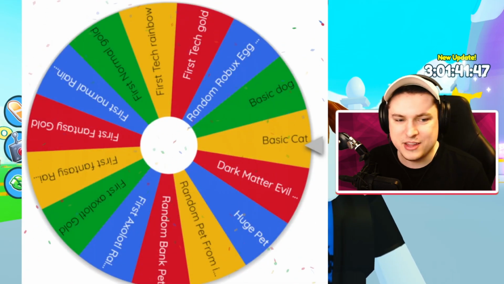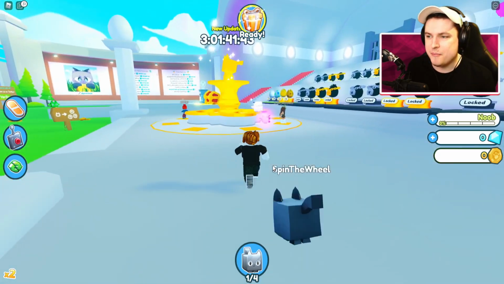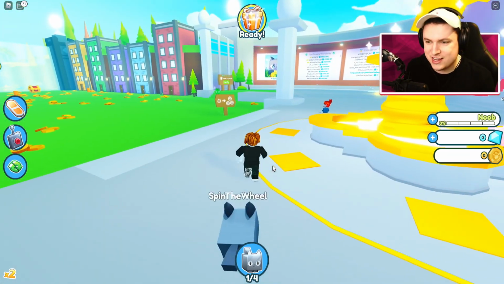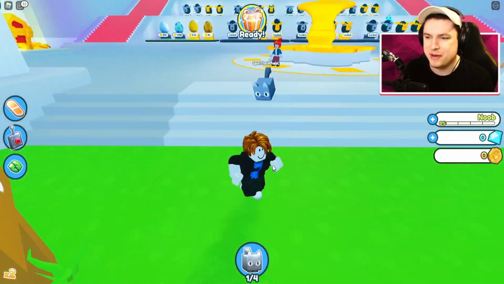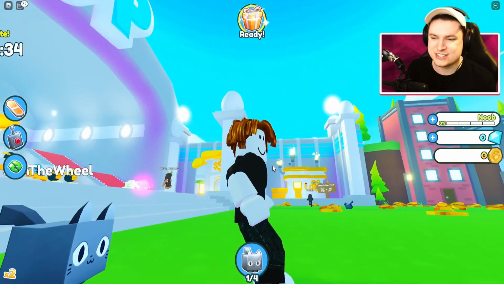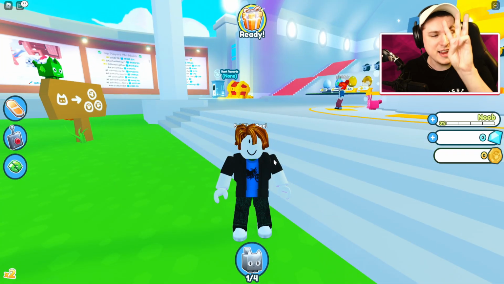So what I need to do right now is grab myself a rainbow from fancy land, from dark matter, and as well from axolotl, and a basic cat. I already have my basic cat right here, so this boy is going to stay with me. Let's go ahead and get ourselves our three other pets.